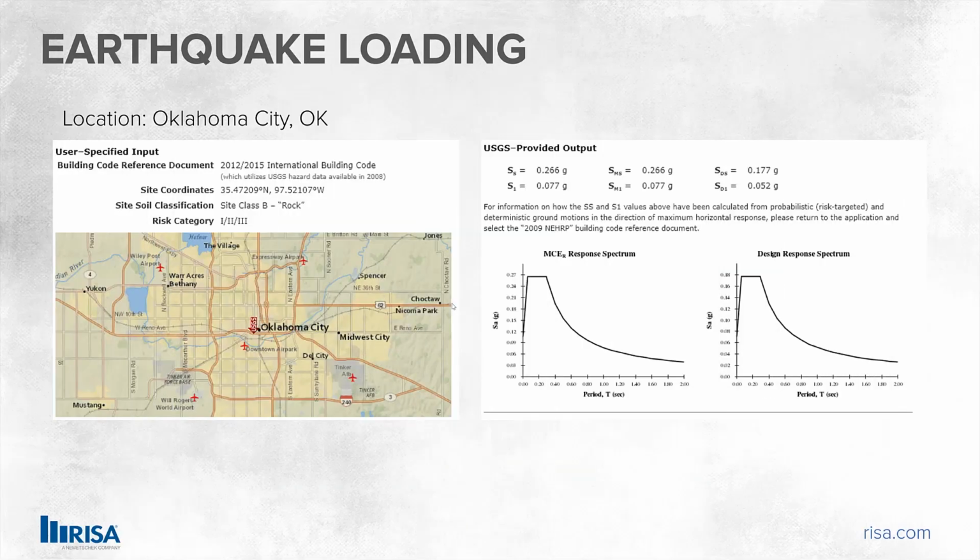Now that we've looked at some basic examples, let's talk about our example specifically. For seismic loading, we've chosen a middle of the road city as far as seismic activity. Not the highest, like in California, but not the lowest, maybe somewhere on the East Coast. Oklahoma City has a pretty decent amount of seismic activity due to some of the stuff that's going on there. We can see these are the equations and the information based on the USGS that we're going to use to create the seismic load using our 3D seismic generator in RISA-3D.